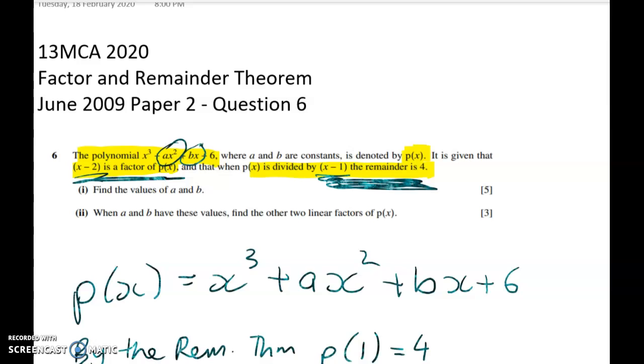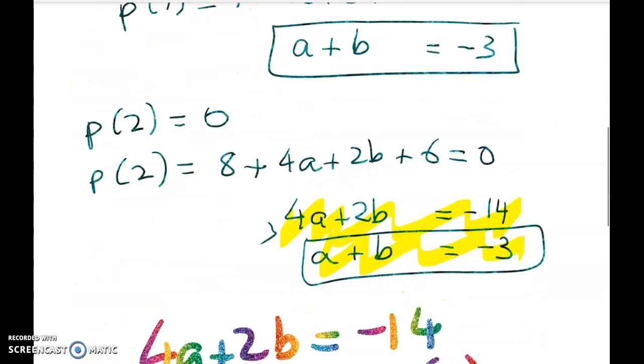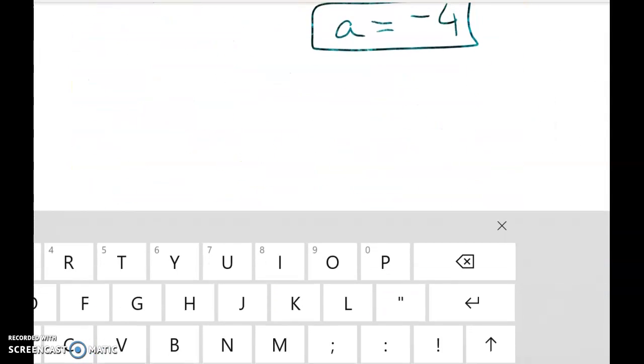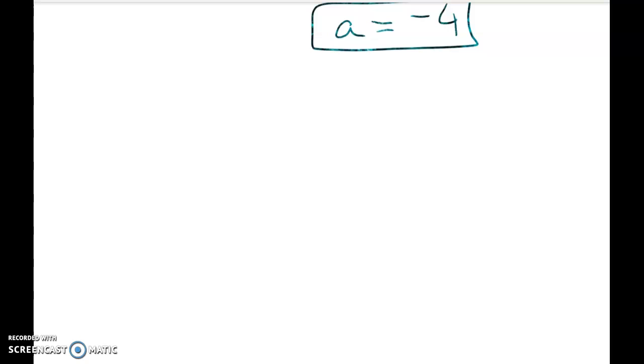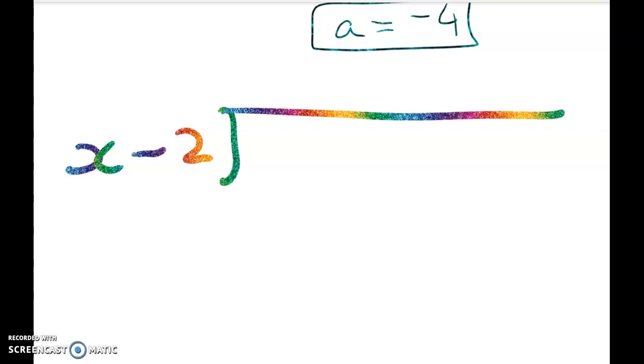Right, we've got to figure out a and b. The next thing we have to do is, when a and b have these values, find the other two linear factors of p(x). So there are two ways to do this, and one of them is what we did in class today, which is polynomial long division. But actually that's not my favourite way. So I want you all to know polynomial long division, but often matching up the coefficients is just as easy. And there's another method called synthetic division. So if you're watching this and you're not happy with how I'm doing them, that's fine. But this is kind of the polynomial long division way to work.